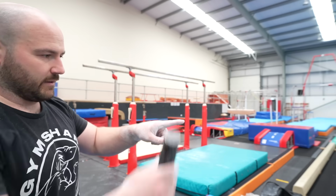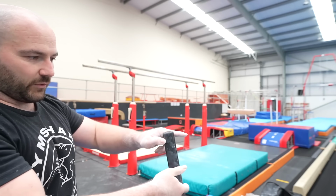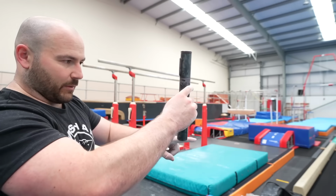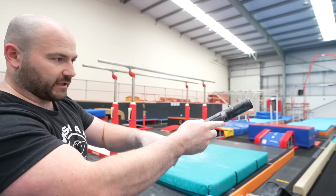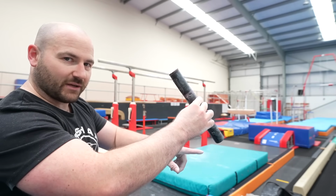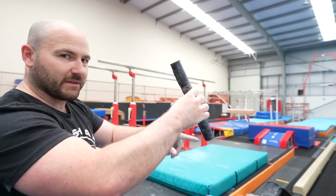Say I'm swinging around the P-bar here, my hands are holding the P-bar, I got a long swing, my body's got to do a full 360 plus another 30, let's say. However, if I moved my hands, my body would do a 360, but then if I shot my hands forward, the hands would do the extra 30 degrees. So my body would still rotate the same, but my hands would make the difference.